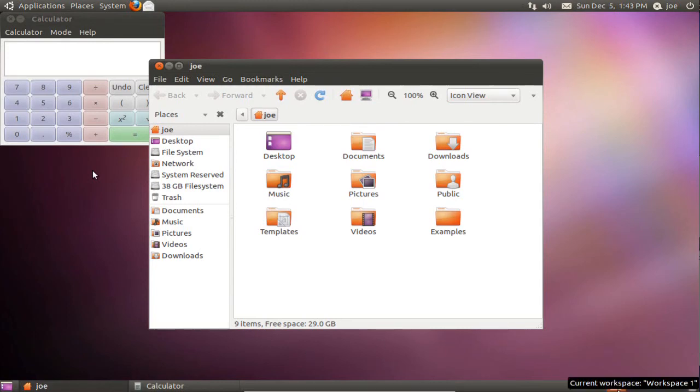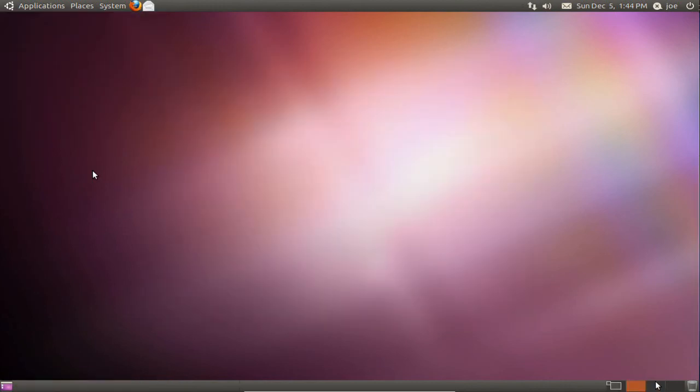Next on the bottom panel is the Workspace switcher. Ubuntu can provide two or more virtual desktops, or workspaces. Using these workspaces can reduce clutter by opening windows on separate desktops, without needing a separate monitor. For example, in order to keep your desktop organized, you may have your email open in one workspace, a text document you are working on in another, and a game you are playing in another. To switch workspaces, simply click on the boxes in the Workspace switcher.